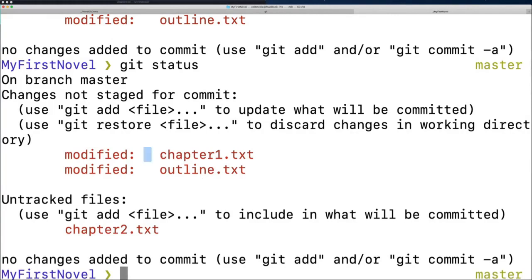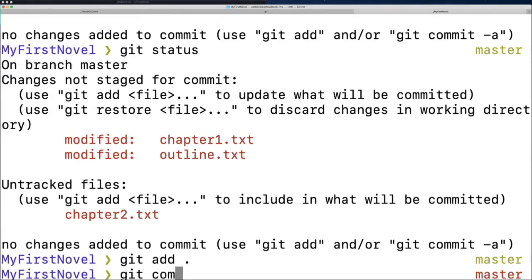Really, two things that it knows for sure were modified, and a third untracked file that it's aware of. Vaguely, it sees that it exists, but it's not tracking the changes. So I'm going to add all of them, and we can use the same shortcut I showed you, git add dot, because they all have to do with the same thing. It's just the same piece of work.